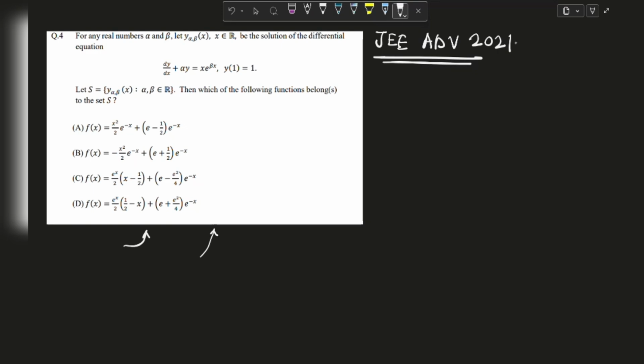I will maybe make a video on this. There are some questions I had noticed which, if they gave you in the JEE Advanced paper, you wouldn't be able to tell whether it is a mains level question or an advanced level question, and this has happened. So while practicing, you can mark out such questions and practice them later on. It will be very beneficial. Anyways, you can try out this question if you want. I will pause for a few seconds and then we will do some critical analysis on whatever is given.